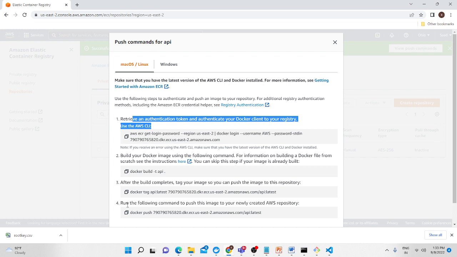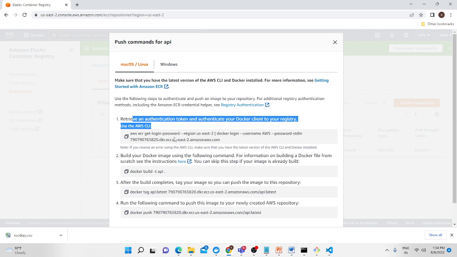The next step is how we would use this authentication token to authorize ourselves to connect to the ECR. So the next step is all about how to use a terminal to authenticate Docker login.